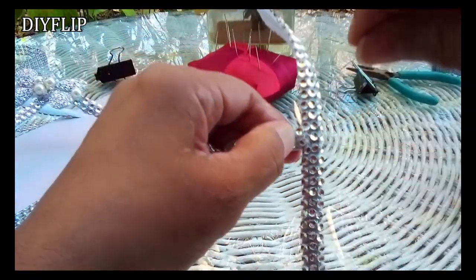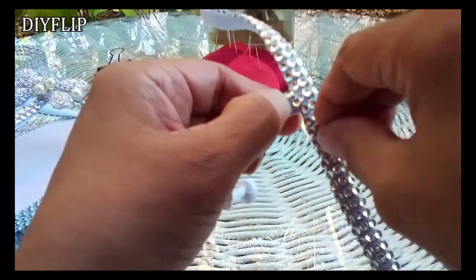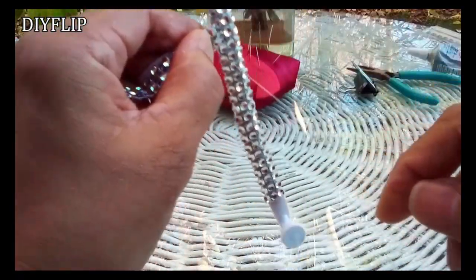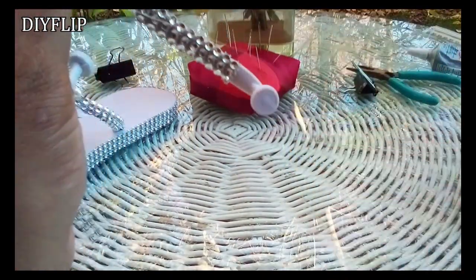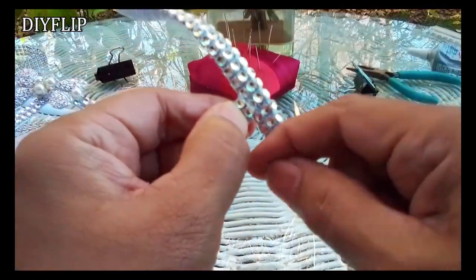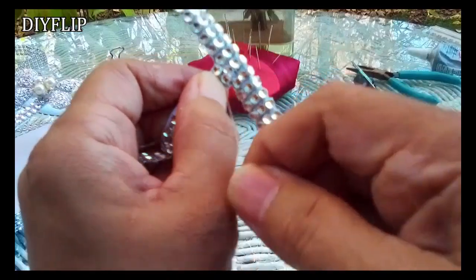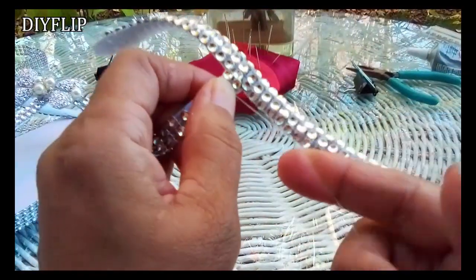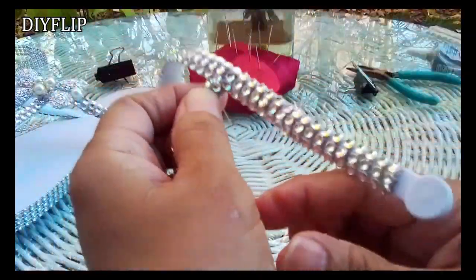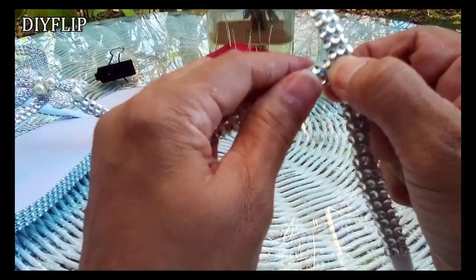and you go slowly first. I'm going to go slowly, not too fast. The first round you go very slowly. Okay, so I'm gonna go slowly, and then when you got that grip, then you go tight. 1, 2, 3, and 4. Okay, so I got that good grip there, and I'm gonna go to the next one.